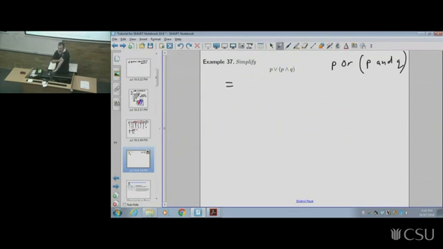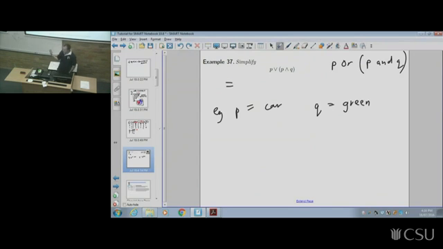So if you start thinking about it, because you've got P or something or other, let's just give some names for it. This is just an example to give a sense of what it might be. Let's just say P is a proposition of being a car. So either something's a car or it's not a car, right? It's true or false. Q is the colour green. So something's either green or not green, so true or false.